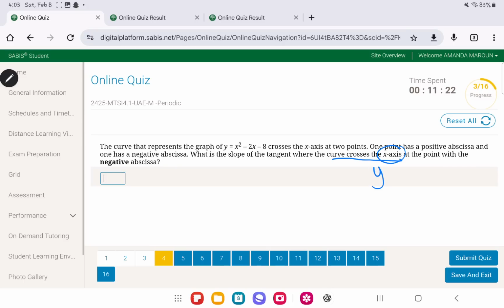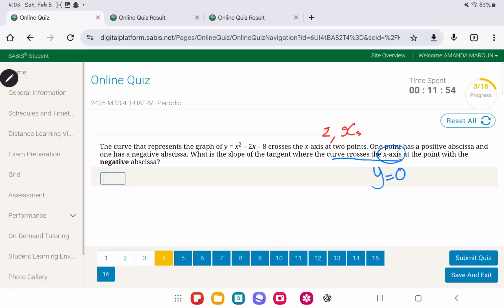And when we are saying x-intercept, that means y is equal to 0. Okay? All right, now we have the value of y that it is equal to 0. They told us it crosses the x-axis at 2 points. That means there are gonna be 2 points or 2 x's. 2 x's, I don't know. This is just how I write it, okay?